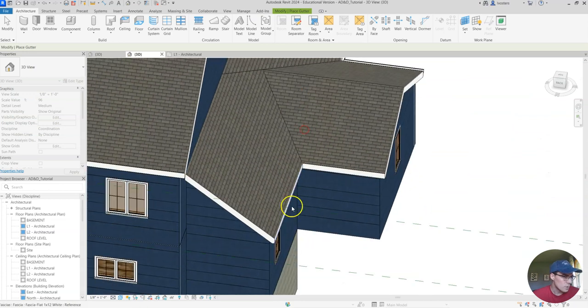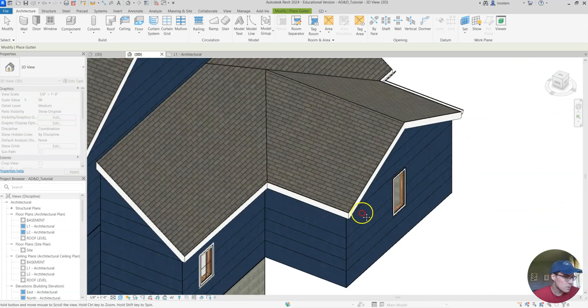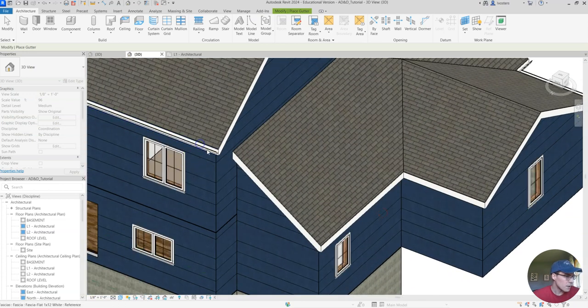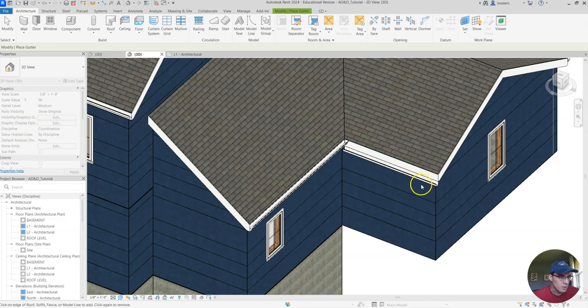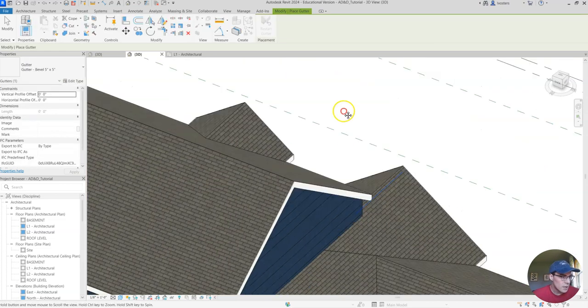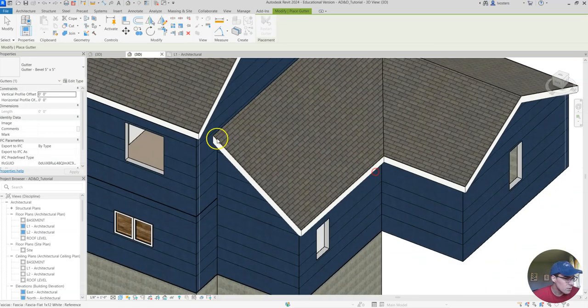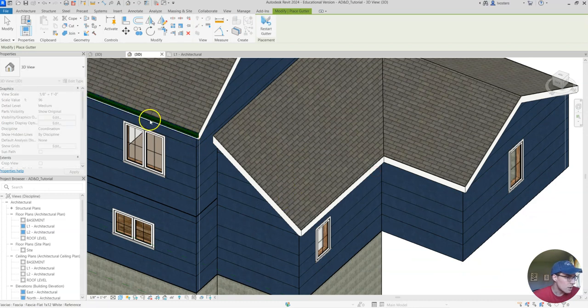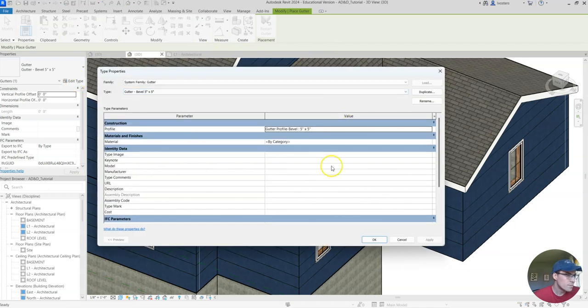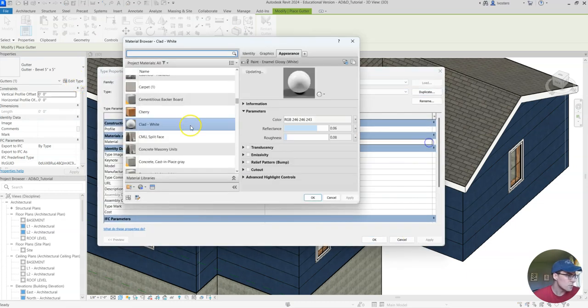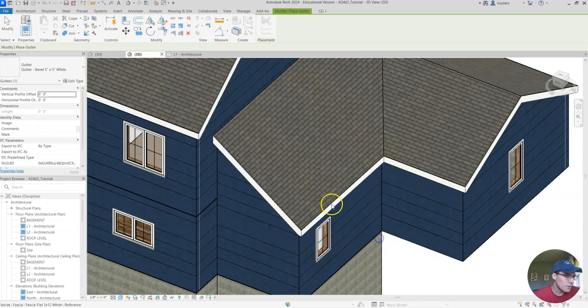All right, so I'm just going around the entire house. Oop, I don't want to miss this back edge. If you accidentally click the bottom edge, it's going to put that gutter lower. And we don't really want that. Oops, I just undid all of this. Let's go back. After that, I'll speed through this. I'll speed up the video so that you don't have to watch me place all these again.